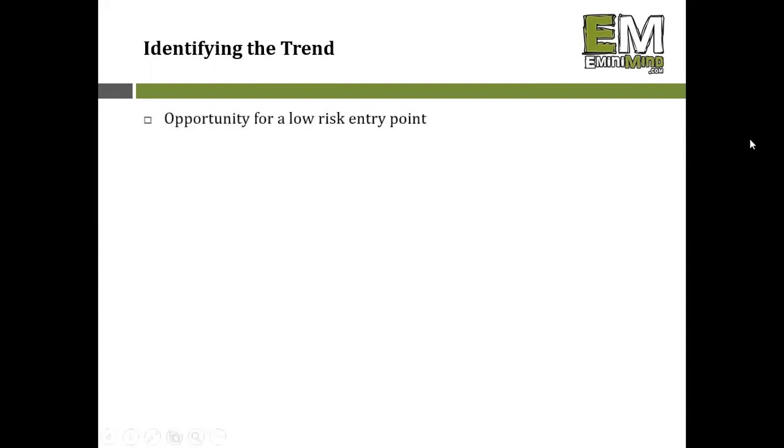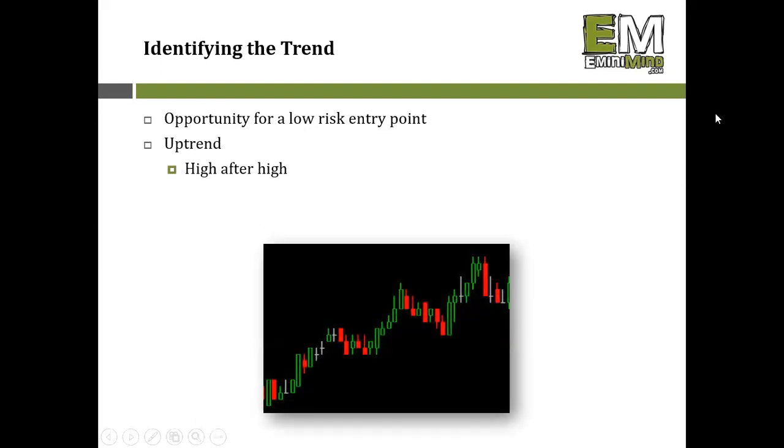And so you want to start by identifying a low risk entry point. As a trader, you need some kind of edge. And so identifying where the best places to get in is going to be step one. So, basic uptrend, higher highs and higher lows. Pretty easy to spot, even if you don't have a bunch of indicators or trend lines drawn on your chart. Just pick out some of the swing highs and then look at the next swing high or the next high in general. And if you're getting high after high after high, and the lows are getting higher, higher, higher, okay, you're in a clear uptrend.